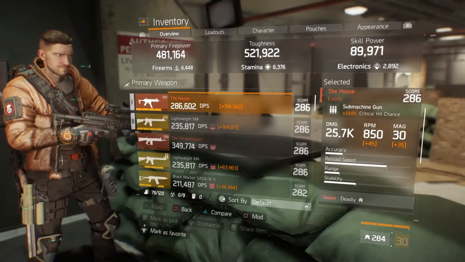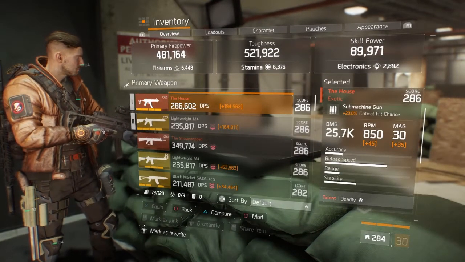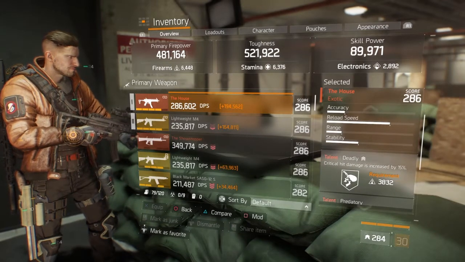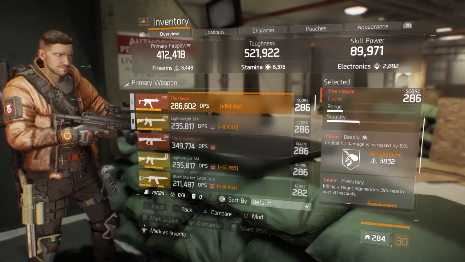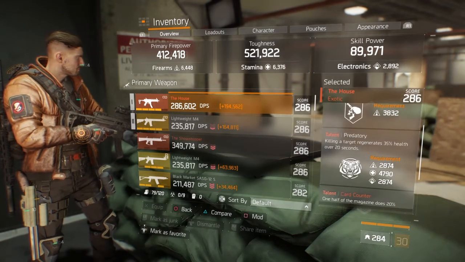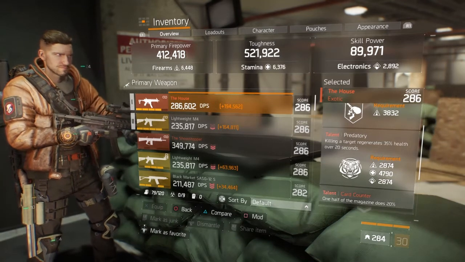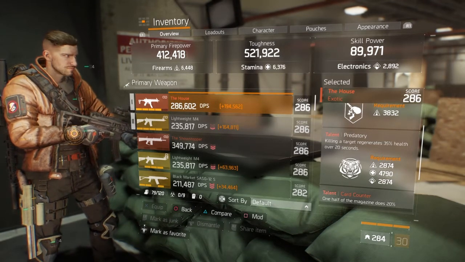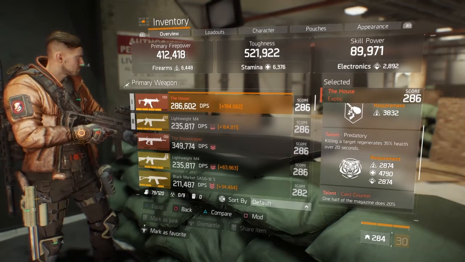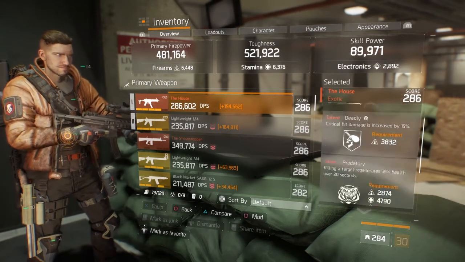Okay, so let's get into it. For the house, we are hitting for 25.7k. Doesn't matter about the RPM, mag doesn't matter. For the talents, we're using deadly. Critical hit damage is increased by 15%. And also we're using predatory. Killing a target regenerates 35% of health over 20 seconds. You kill a target, you're getting health. It's amazing. And just that extra critical hit damage is absolutely amazing.